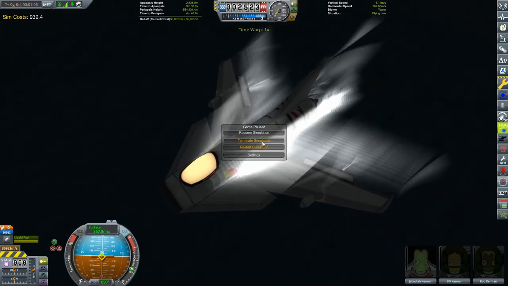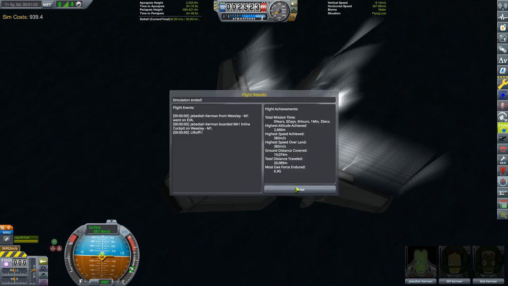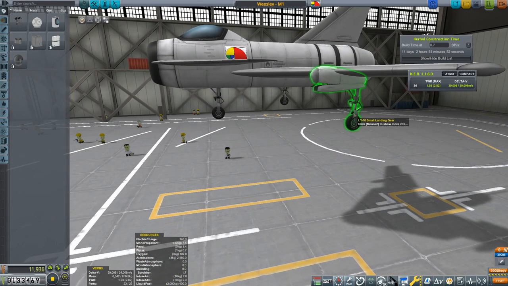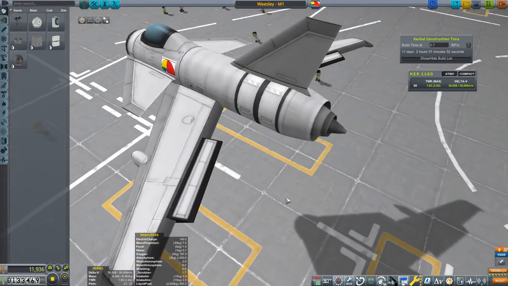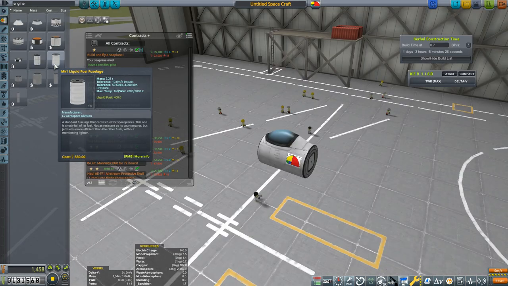Well, this is only a few tweaks away from being ready to go, including lowering those command seats so Bill and Bob's heads aren't sticking out the top. And I did that. I went back into the space plane hangar, did those tweaks, christened this the Wesley M1, and undoubtedly you'll be seeing this plane in future episodes, but right now I think a higher priority is getting that seaplane built.